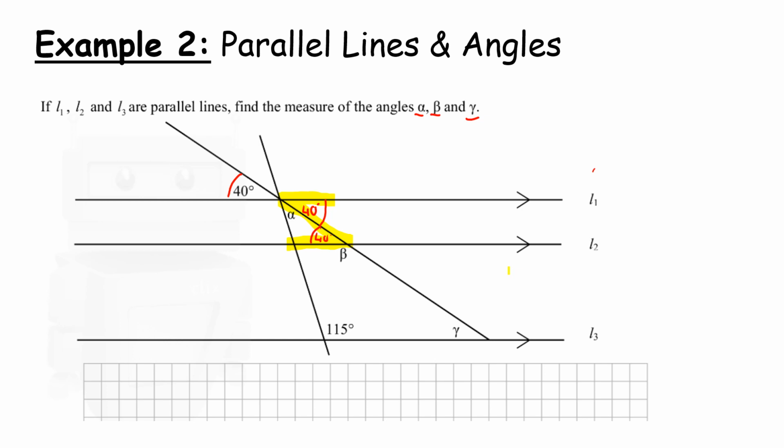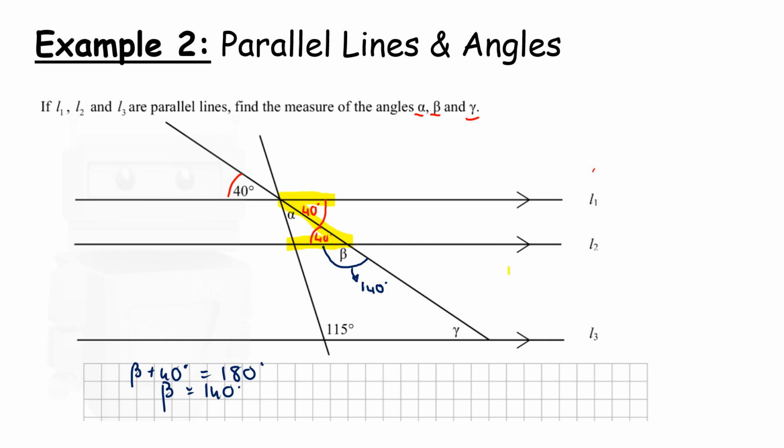I can now work out my beta because beta plus 40 degrees is actually going to add to 180. So I know beta is actually 140 degrees. And I take a look at my picture and I say, does that make sense? And what I mean by that is, is beta an angle which is obtuse? And it is. So it's important to really keep on track of that, because if I got a number less than 90, I'd know something has gone wrong. So yeah, beta is definitely over 90 degrees, and that's the angle that I got, 140.